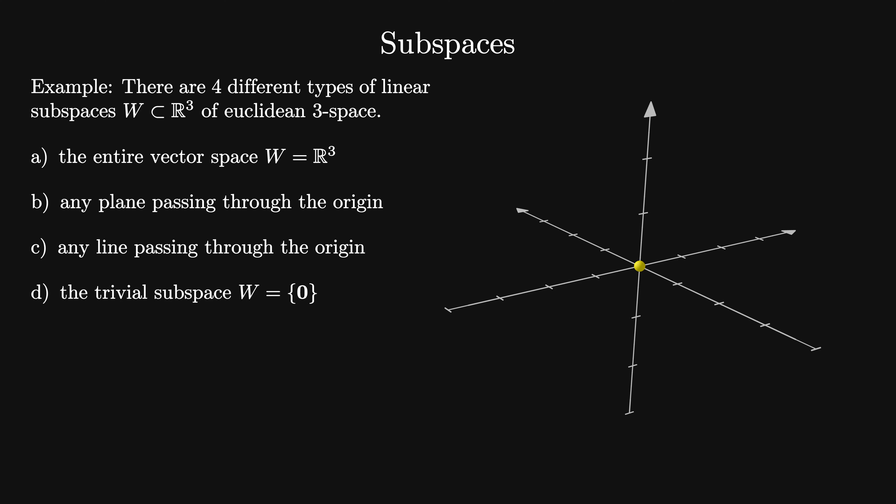Vector spaces are the home to all matrix operations, as well as many other linear operations, which we'll see in the coming videos. We would like to understand how vectors within a subspace behave. The two main concepts we'll look at in this video are linear combinations, closely related to the concept of superposition and the span of a set of vectors.